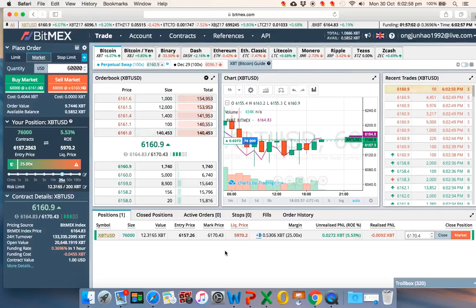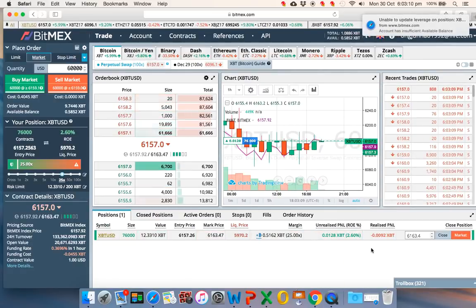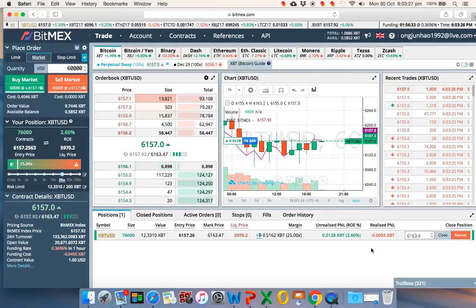So assuming the Bitcoin is worth $6,000 now, and you have $6,000. If you do a 10 times leverage, it would allow you to purchase up to $60,000 worth of Bitcoin. So if Bitcoin increases by $100, because you have 10 Bitcoin, you earn $1,000, right? However, that also means that when you lose, you lose more, because you actually buy more Bitcoin. So assuming the Bitcoin falls by $100, you lose $1,000.